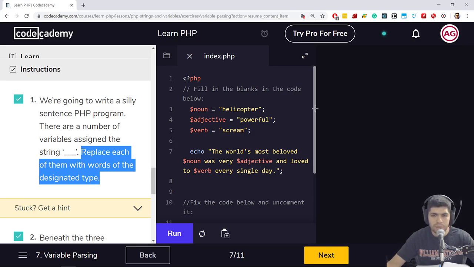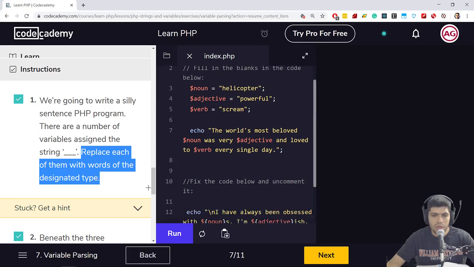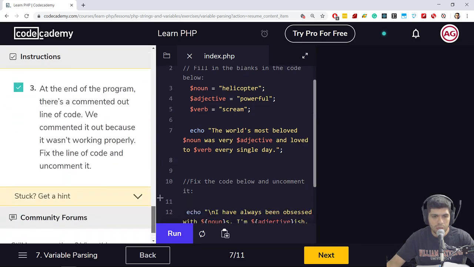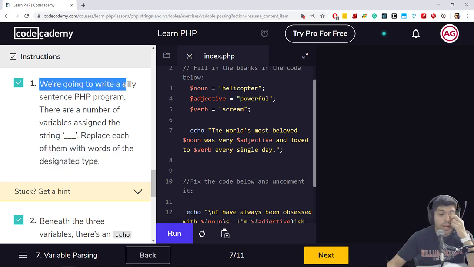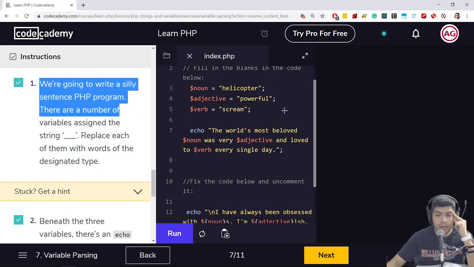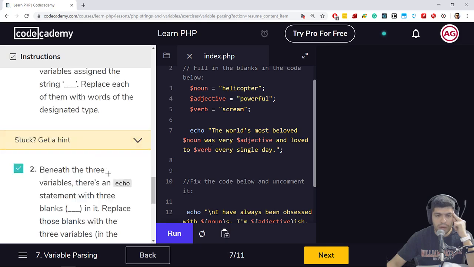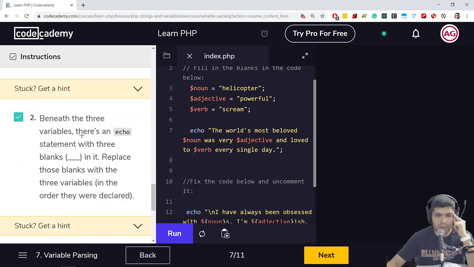Okay, I actually think I already did this. So we're going to write a silly PHP program, the noun, the adjective, and the verb. I just put the variable in here. Beneath the three variables, there's an echo statement with 3 blanks.